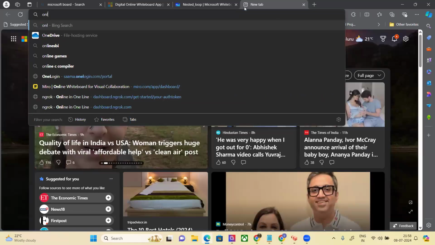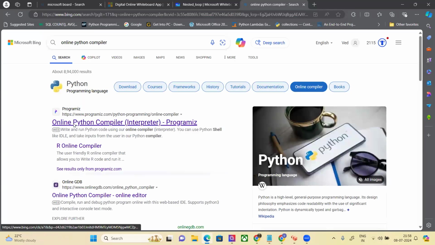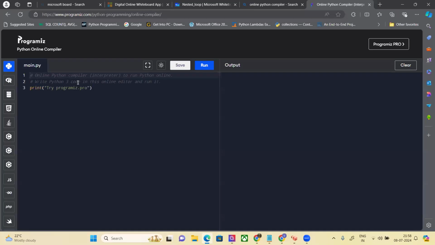So let me show you only till this. Let me open any online compiler, because it will make the system slower, maybe, so that's why I'm using an online compiler. So let's suppose here n equals 4. Now for i in range n, for j in range n, I'm doing nothing. I'll just simply print i comma j and let's see what exactly the output is.